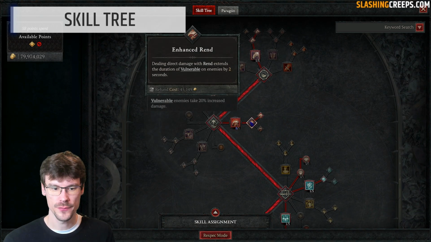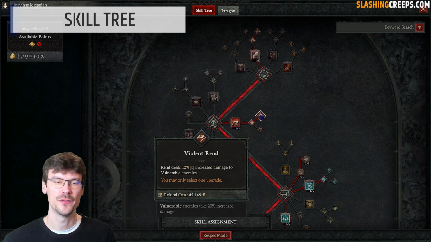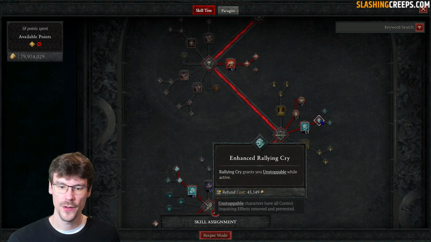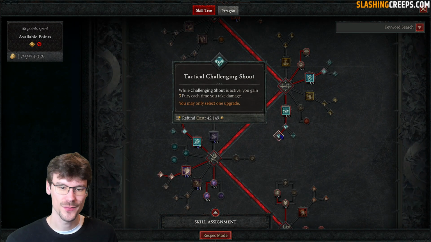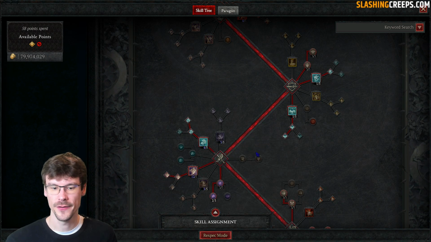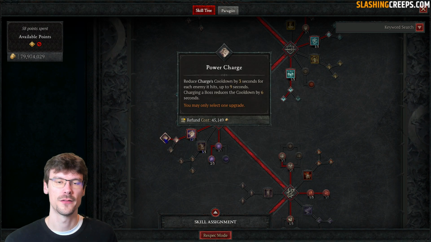For the skill tree, you want to get this one in order to have an Overpower hit with Rend, and with Rend extend the vulnerable duration, and this one to increase damage to vulnerable enemies. 3 points for the life and damage reduction, 1 point to be unstoppable, and this one in order to grant some Fury. Then you want to have here Berserking and Fortification. This one 5 points to do damage, and this one for the cooldown reduction.